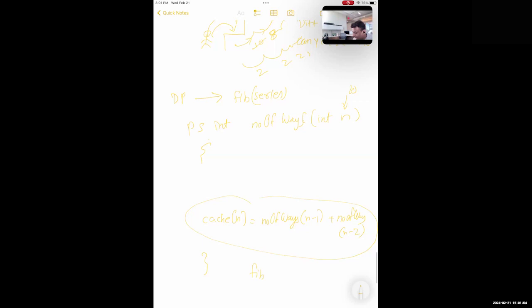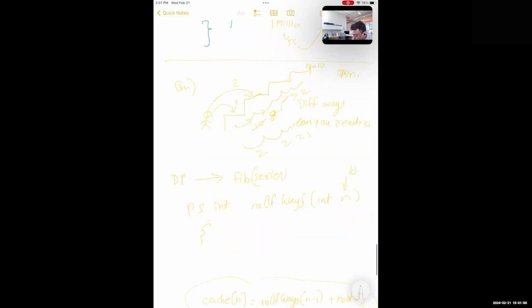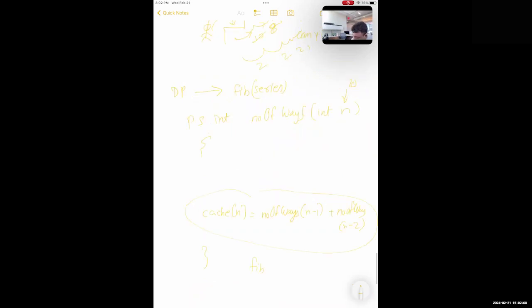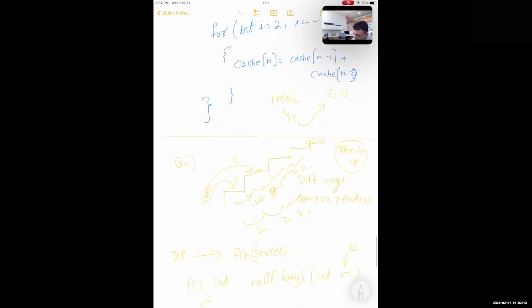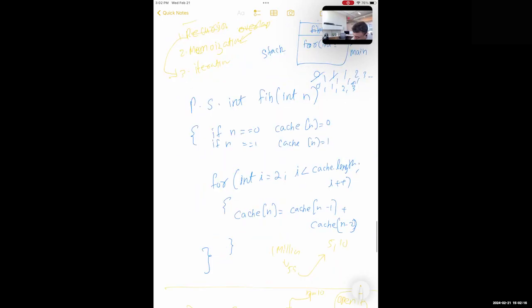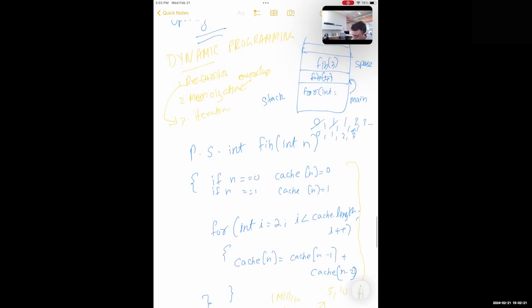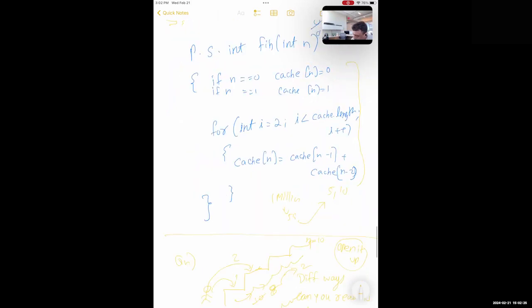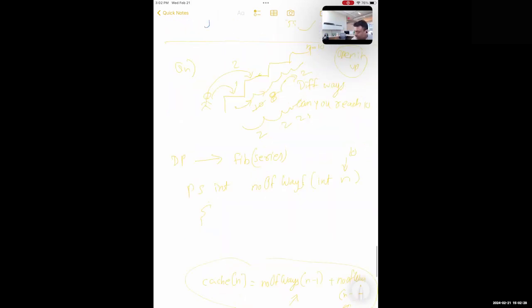Never ever think or open it up. If you start opening it up, your brain cannot understand. Our brain is a linear processor. It doesn't have stacks, so it cannot clearly understand a stack. But if you know the simple trick of going back to recursion and realizing, oh, everything is the same thing, number of ways to get to n minus 1 plus number of ways of getting n minus 2. And all you have to do is copy paste this thing again, right? We can even start writing recursion, the same step we did, take the overlapping subproblems and all that stuff. But if you're so thorough with Fibonacci, you're done. You're done with dynamic programming.